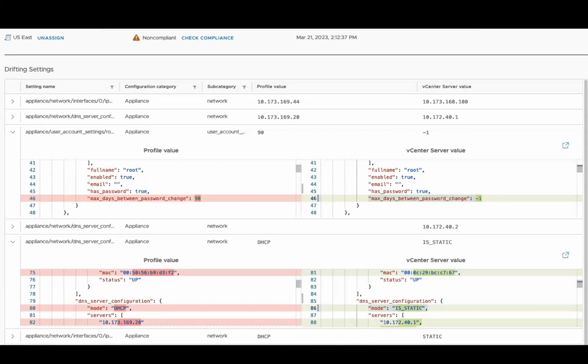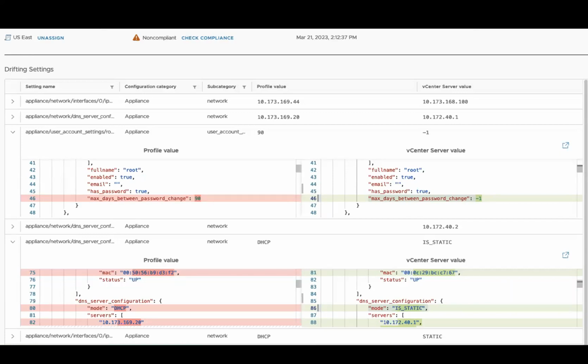So why should we do all this? We do it for this. This is how your check compliance results look. This is the drifting settings page that we have on vSphere Plus. We'll go through the demo in a bit, but I'd like to quickly talk about the value that we provide through this. First, if you see the drift screen, the profile is a JSON document, which means that it is easy to read, easy to edit, and easy to manage by code.